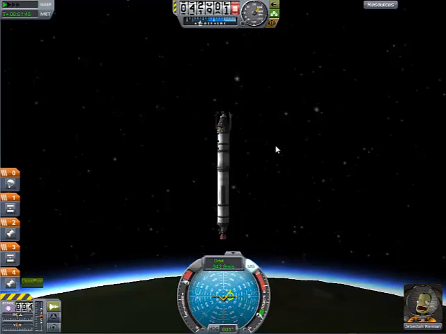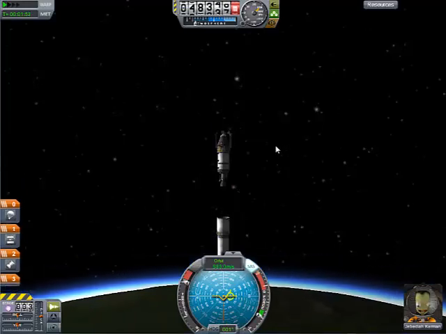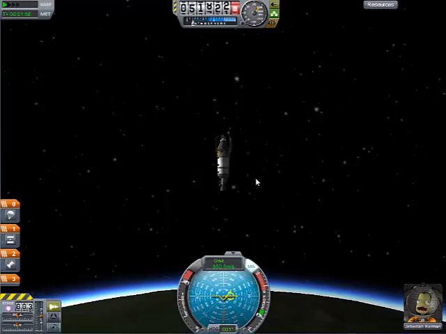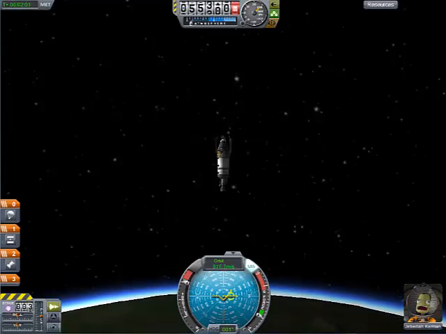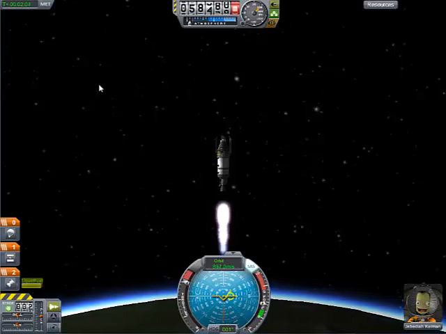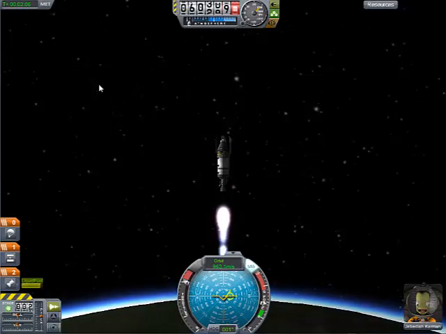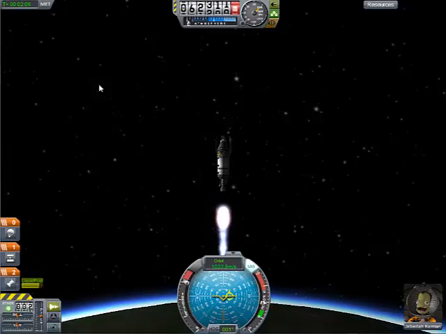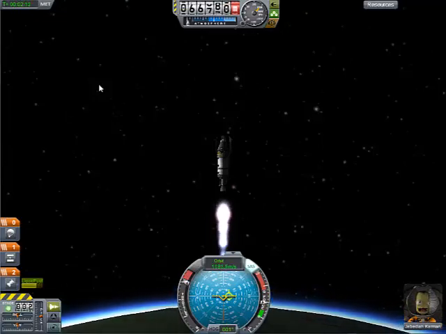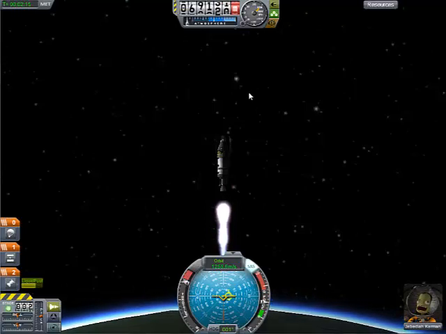Okay, and it is out. I'm going to press this. There she goes, and press the space bar to activate my last engine. And that's pretty much it. I'm going to go ahead and pause while we finish this, and I'll come back as we're sort of hurling back towards the Earth.